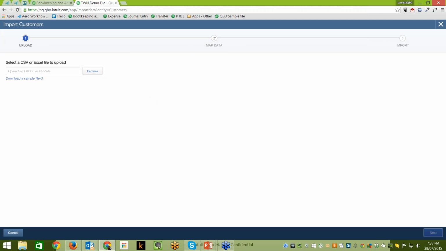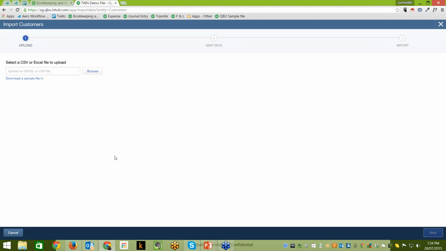Our next step, number 2, is to map our data. It's pretty simple, because all that we're doing is mapping. It'll say name, and it'll go to name. Company name, you'll map it to the company name. It'll be address, email, phone number, and so forth. If you've done mapping before, you'll understand what I'm talking about. But if you are a first timer, just take that 1 minute or 2 minutes extra and make sure you are doing it correctly.